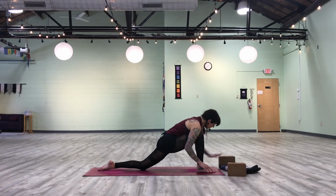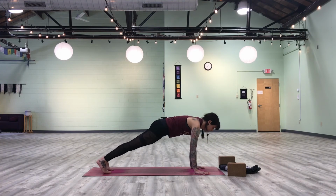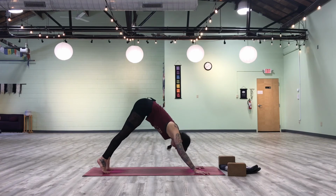From there, let's step it back. Find your plank pose, pausing here, inner elbow spiraling forward, belly draws in. Try to really lift those front hip points towards the low ribs. See if you can figure out what that action feels like when we're not on our backs now. Lifting between the shoulder blades, gripping into the fingertips. Take an inhale, and then exhale the hips back, down dog.